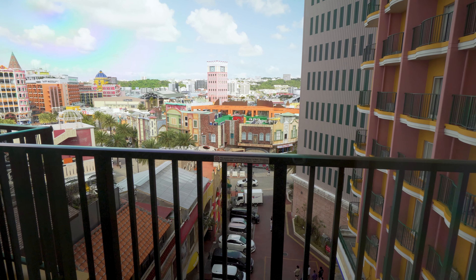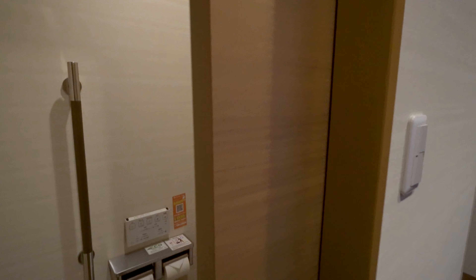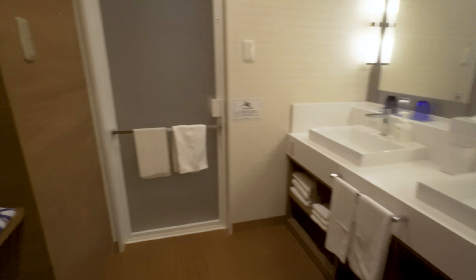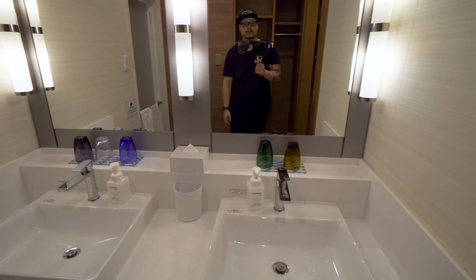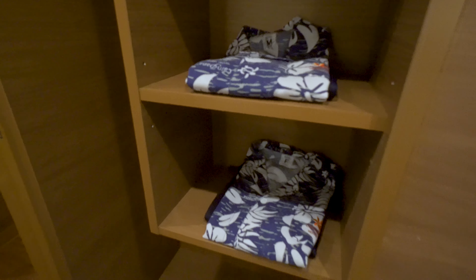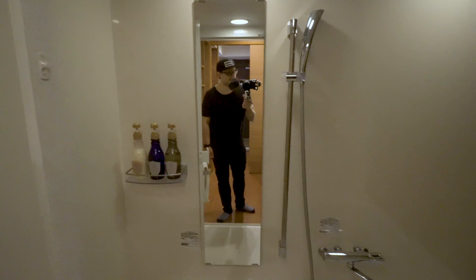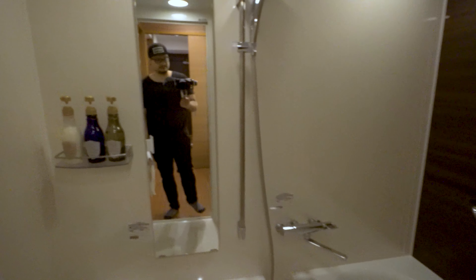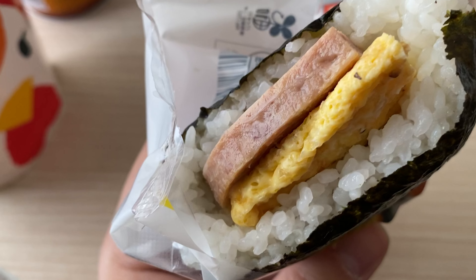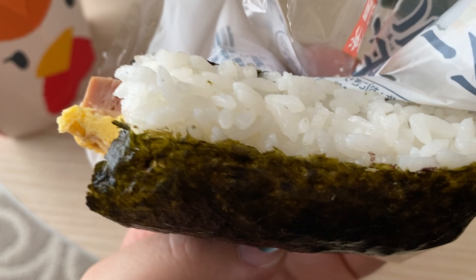I have no idea where the beach is, but I'd like to find that — I'm only here for one night. There's shoe storage, flip-flops for the pool or the beach, a toilet, sinks, nice robes or tops of some sort, and a shower unit bath — very similar to the hotel I stayed at for the first week. I grabbed an Okinawan staple, which is Spam and Egg Onigiri from the Lawson in my hotel.